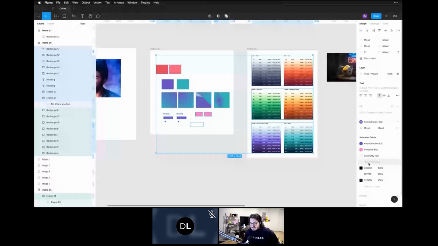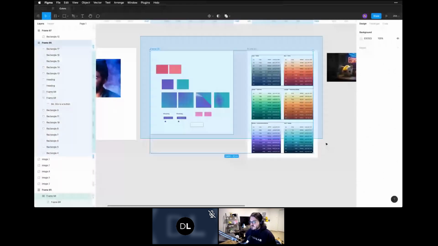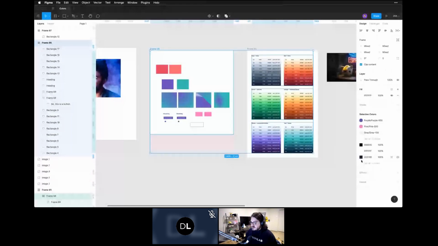Just like I said with this purple, even though it's the same hex value, same RGB value, same HSB value, whatever, although it's the same value, it's not actually linked to the purple. And that's a problem, right? We need to make sure that it is linked. So as we select all of these, you can start to see some of these colors come up. You'll see that this purple here actually comes up.